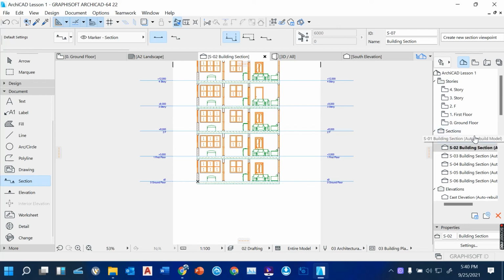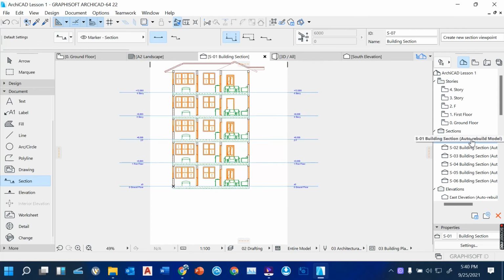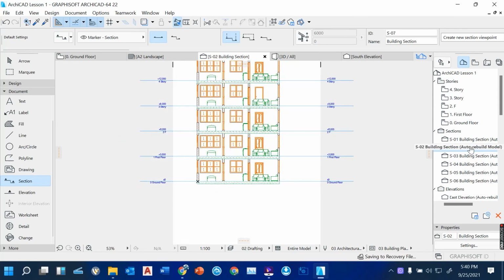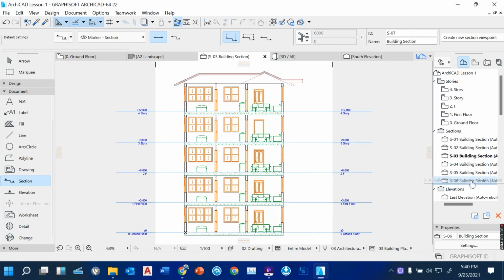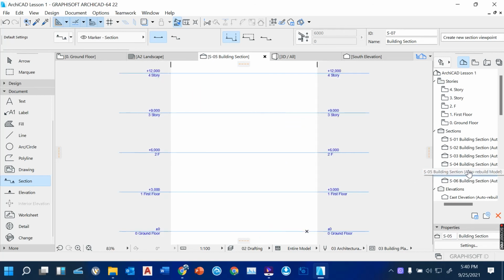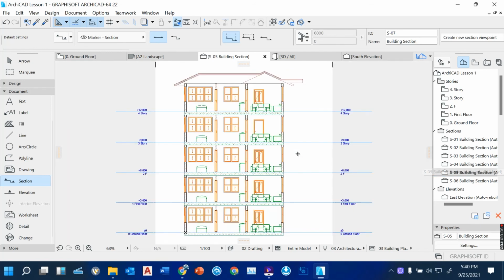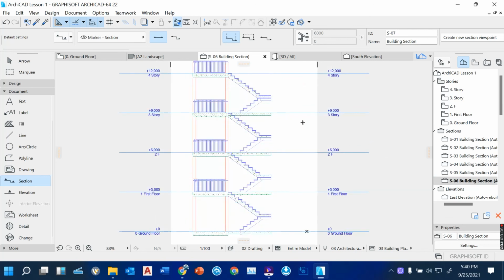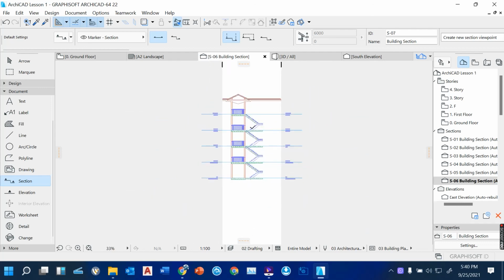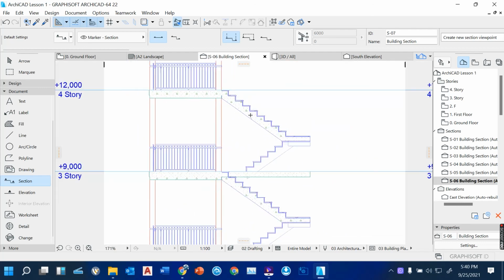We have section 1, section 2, section 3, section 4, section 5, section 6. Yeah. So you can see how your stairs are aligned to each other.